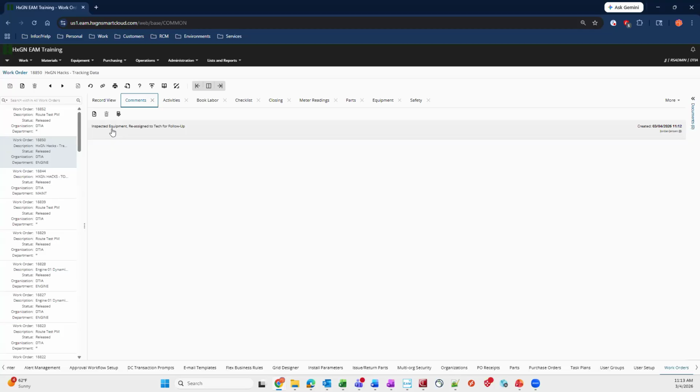So overall, essentially what I just wanted to show with this R5 tracking data, it's a very neat staging table. It's used a lot in integrations, especially when you're taking data out of EAM and you want to stage it and set it up for another system to then take in, or your middleware. But what I am able to do with it and what I like using it for is basically being able to update fields without having to manually go in and update 200, 300 work orders or purchase orders. I can write a flex that allows me to kind of bypass that.